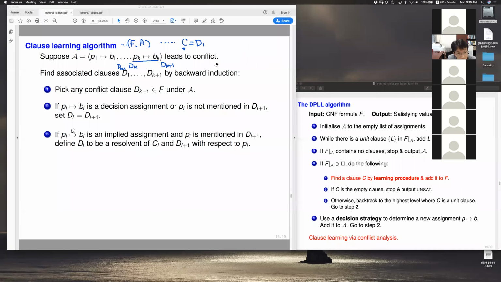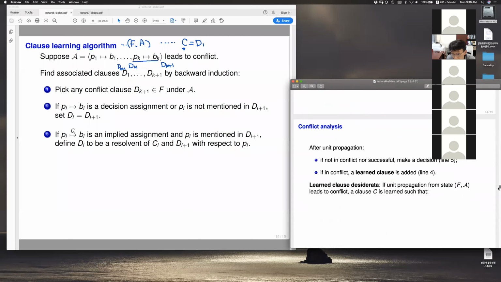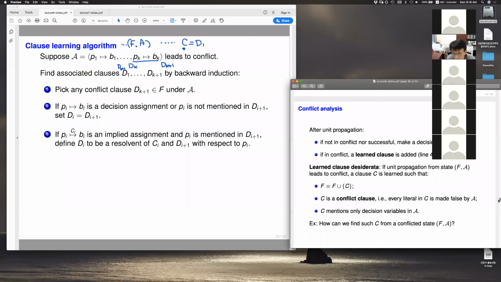Okay, so now how do we do it? The algorithm uses resolution to do the construction, but one way to understand what this algorithm does is to think about these three requirements that I told you before. What is the next slide? Right. These are the three conditions. So the algorithm can be understood as something that tries to find the clause C that satisfies these three conditions.